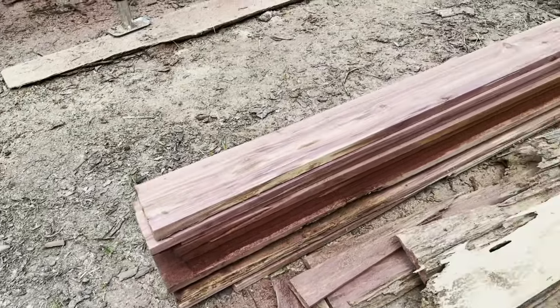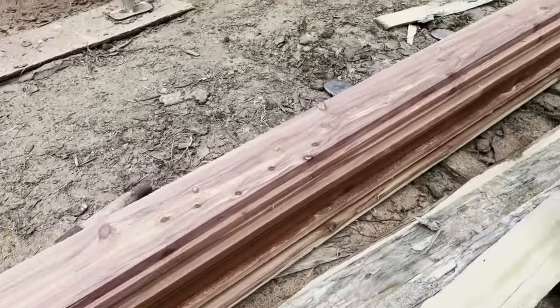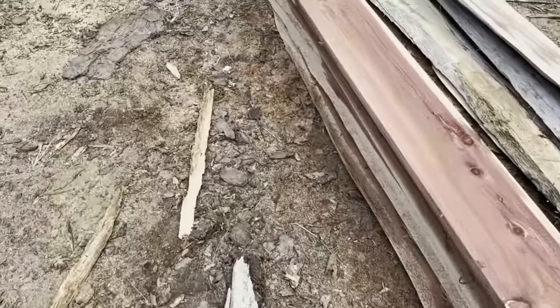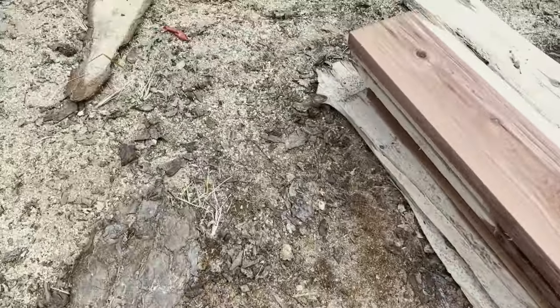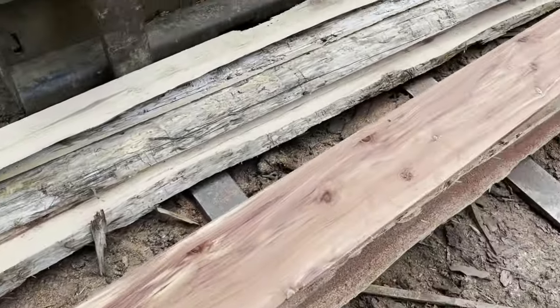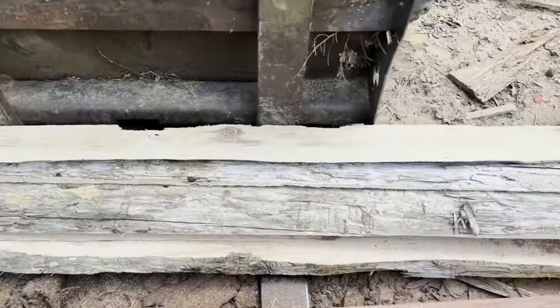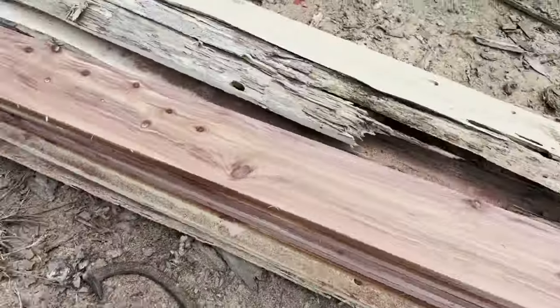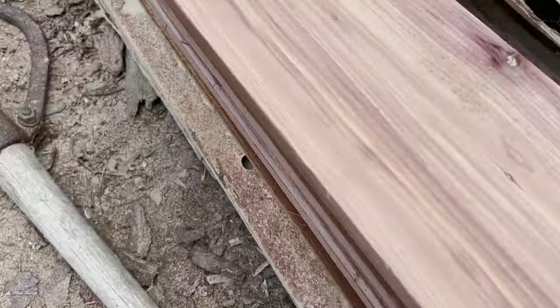So we've got 7 1x6s and 4 1x8s. The 1x8s are not that great. They do have a little live edge on them just because they were the edge cuts. We'll probably end up cutting those back down to 6 inches just to pretty those up, and a little bit of slab. So the tree did pretty good all in all. It's not the darkest, but it is pretty.